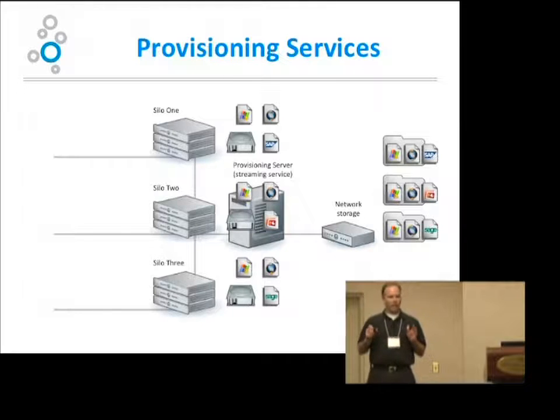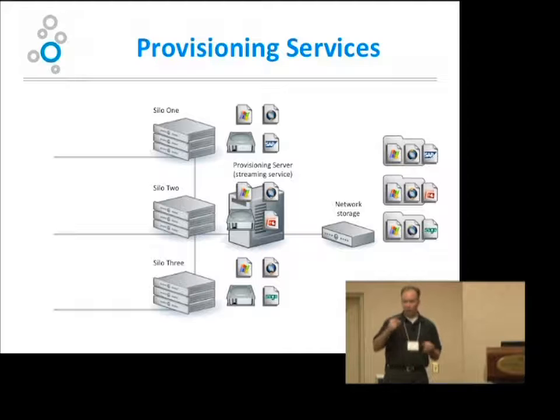When scaling really big, image management is key. Provisioning server offers you the ability of having a single image that can be provisioned to literally thousands of clients simultaneously. The concept is we're going to decouple the workload from the compute node, or that OS and app stack that you install on a server. We're going to decouple that from the server itself. And that allows us to dynamically provision Windows or Linux 32 or 64-bit to physical or virtual machines.